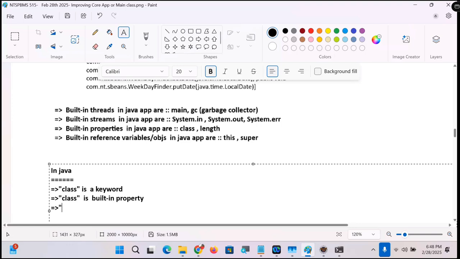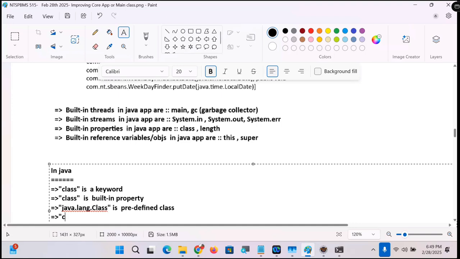Java dot lang dot class is a predefined class, boss. Yes, my dear. Okay. Next one. Java dot lang dot class is what? Predefined. Class is a keyword. Class is a built-in property. Class is a predefined class.